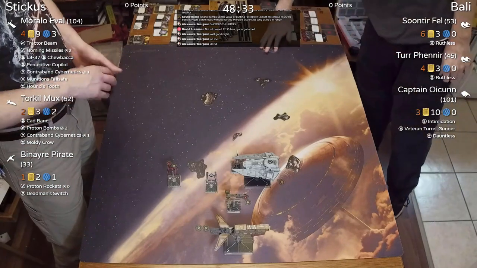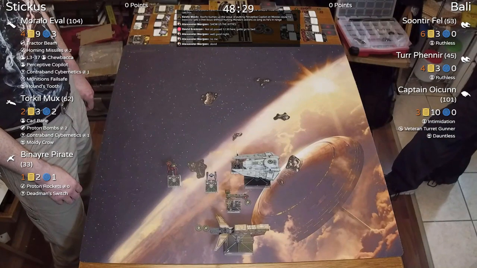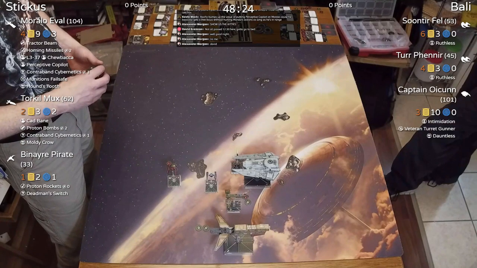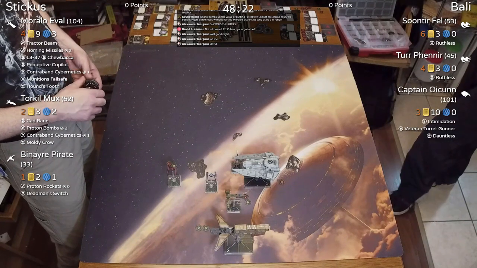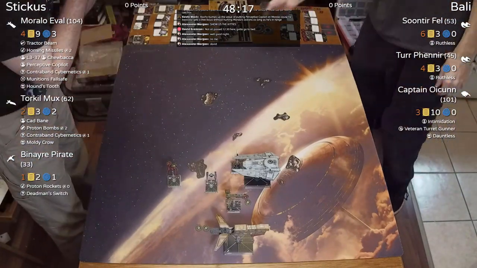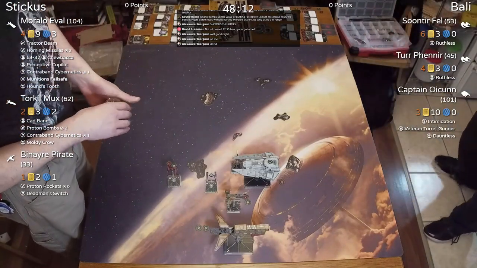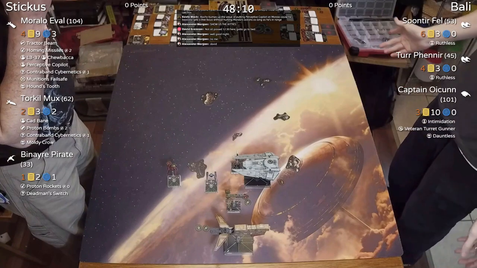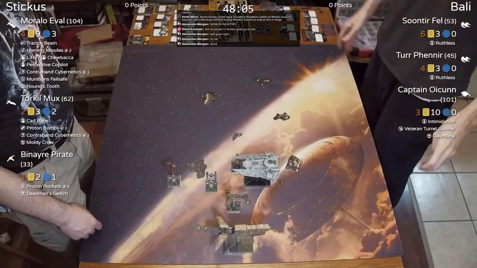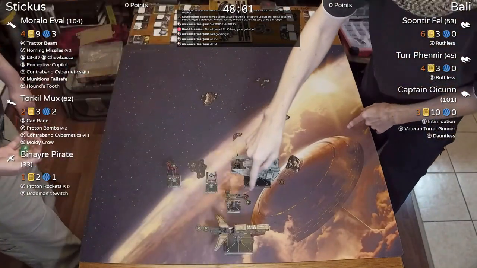Okay, so Fel. Start the combat. Wait, you're right. No, start the engagement. Oh my God, I'm sorry. Fel's initiative is zero. Okay, there you go. No Fel. Now Turfiner instead. So Tur is going to shoot.